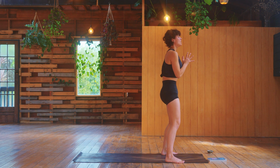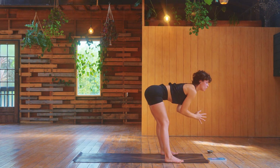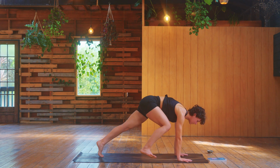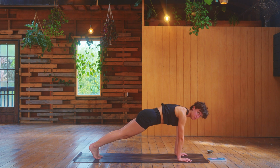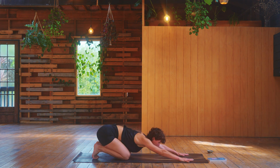Squeeze the glutes. Inhale, lift the arms up. Exhale, fold forward. Hands down. Inhale, step back into your plank. As you exhale, chaturanga, tuck the elbows in, come halfway. Push back, high plank, inhale. Drop your knees down, exhale, child's pose.